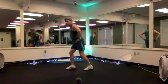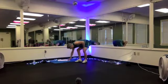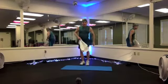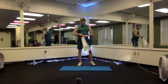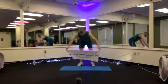Let's shake it out. Let's move down to the floor for some of our core work today. I'm going to change my camera a little bit because I'm going to be down here for most of the rest of this.